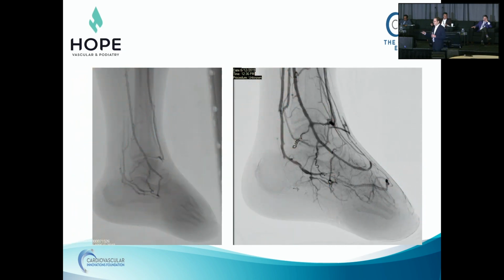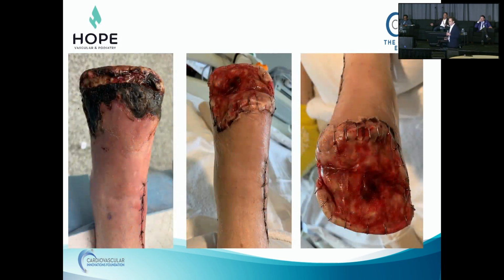And here you can see the pre and post. You had a desert foot on this left-hand side, and now post-arterialization, this is probably about 8 weeks out. You can see some distal perfusion happening, breaking through the fortress, as they would call it. And now this patient is ready to move forward with surgical reconstruction of the foot.